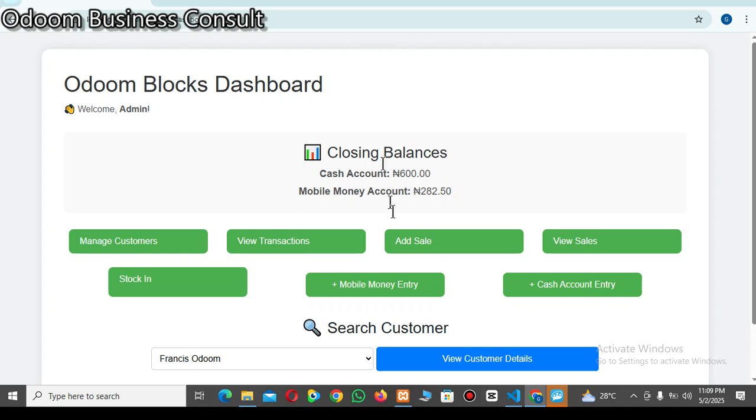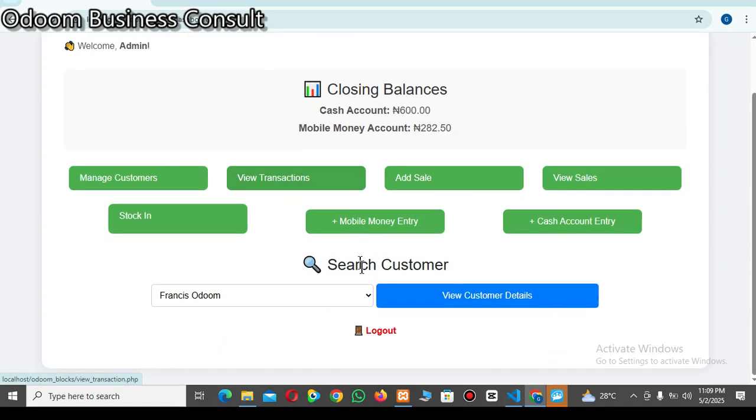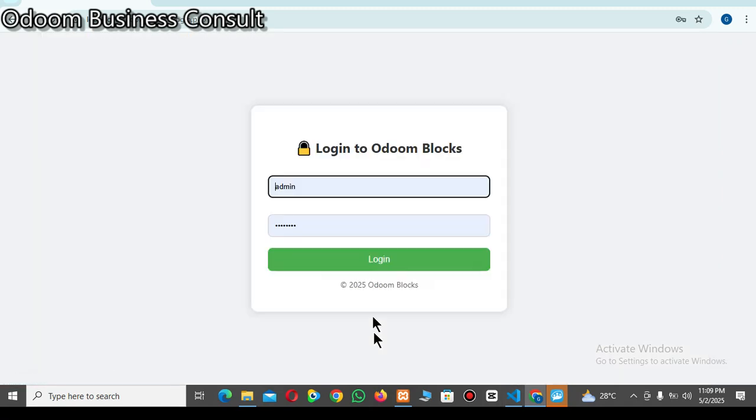But first of all, before we can design this, we need certain software or applications on our device or on our computer.